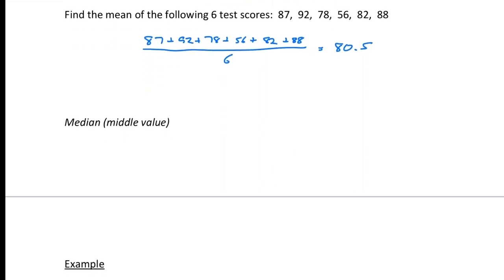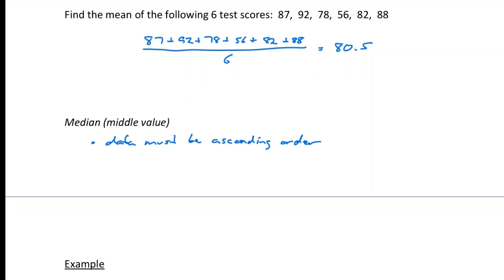The other measure is median, and median is really more thought of as the center or middle value of the data. One of the key things we need to think about is if we're finding median by hand, we need to ensure that the data is in ascending order. Now, it could be in descending also, but typically we just think of it as ascending order, lowest to highest. Because truly the way that we find median is we literally find the middle value of all of our data points.